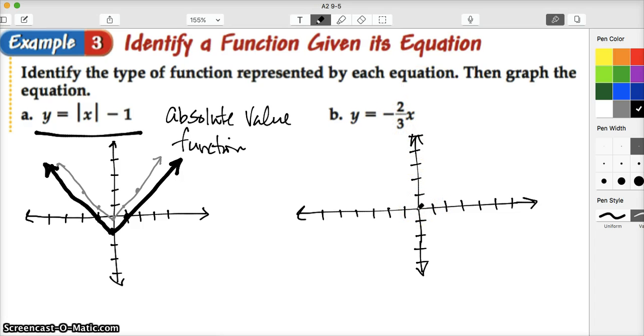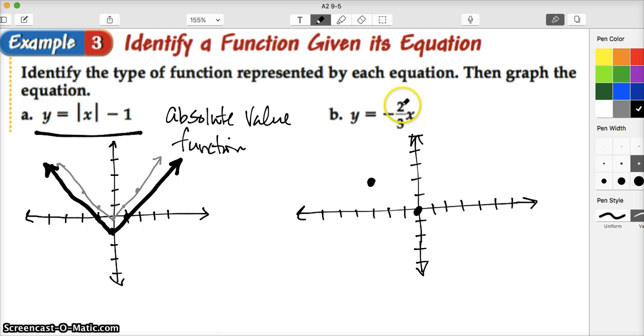I'm saying all that to say, let's just graph it like we're used to. So here's what I'm going to do. I'm going to start at 0 because all of these have a y-intercept of 0. And my rise, I could look at it as a +2, but my run has to be a -3. 1, 2, 3. Not that point, but this one. And these 2 points are enough for me to draw my graph.